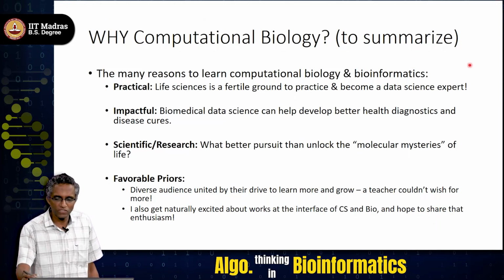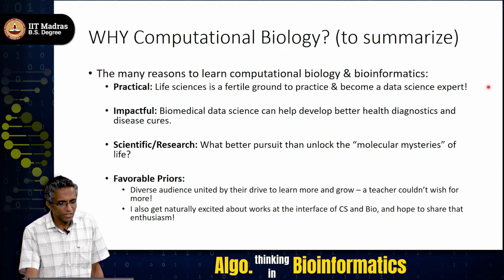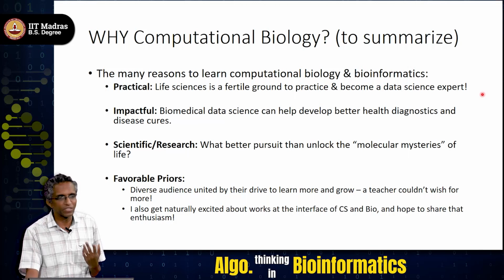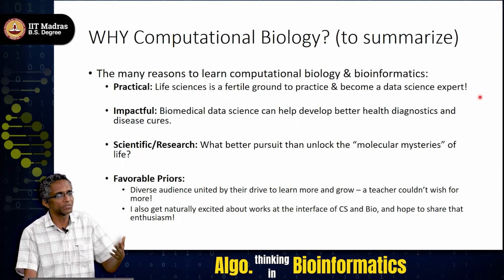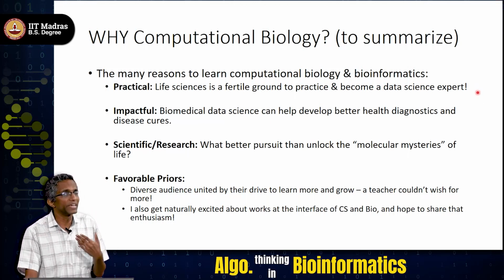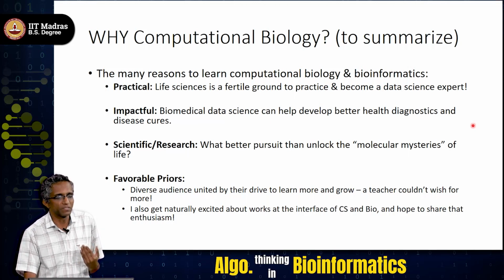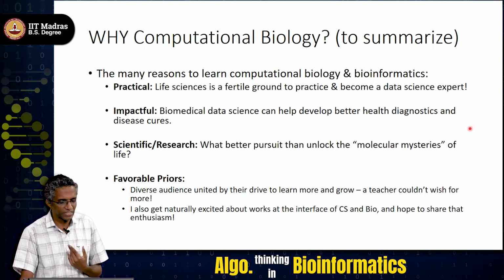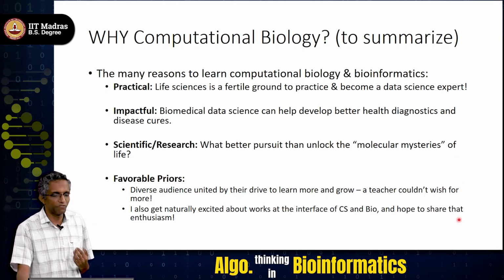Okay. So, to summarize all these different categories that I have said so far, the first is practical. Life sciences is a fertile ground to practice and become a data science expert. Those are transferable skills that you can take to any other field, or there are a huge number of companies in the life sciences area as well, right. Then it is impactful. Biomedical data science can help develop better health diagnosis and disease cures, and it touches our human lives before even we are born, right. And scientific and research, we talked about at length: what better pursuit than unlocking the molecular mysteries of life, right. And with that I wanted to add two more, which is favorable priors, right.